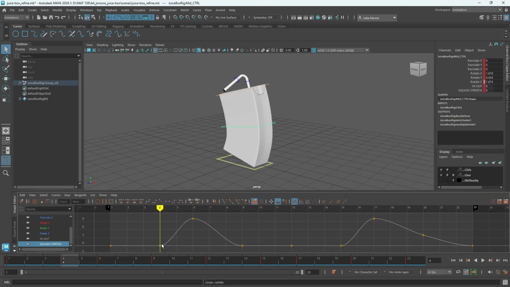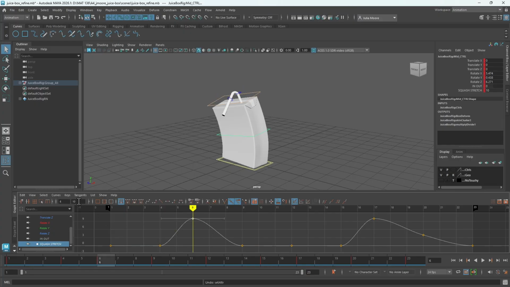We have one on with a value of 0. Then we have one at the tippy top that hits a value of 10. And then we have this one on the other side that hits a value of 0. So this side is not mimicking that. This one has a value of 0. This one has, let me select this, a value of 10. And this one has a value of 3.936.